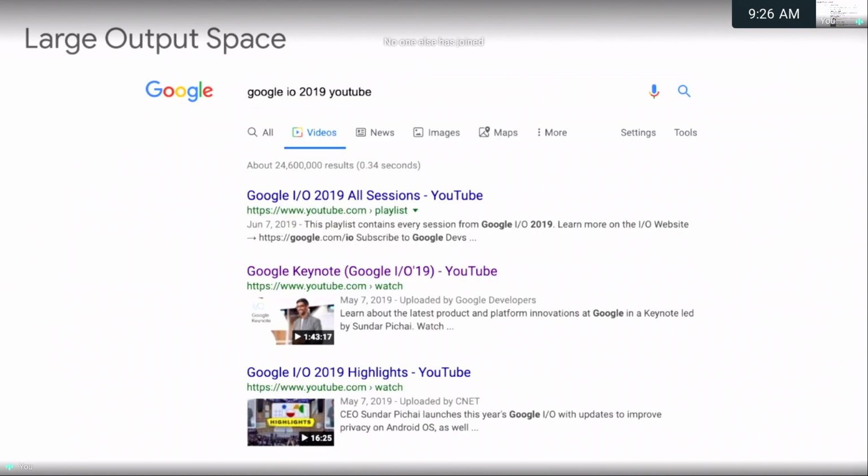But how many possibilities are there? According to Google search, there are almost 25 million results. And the highlights video was chosen among these almost 25 million results. The question right now is, what is the best algorithm? How can we come up with a good algorithm to solve this problem as a classification problem?